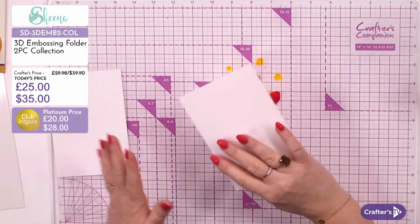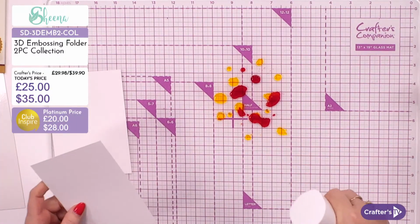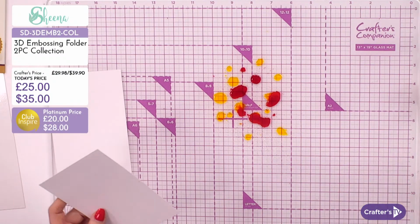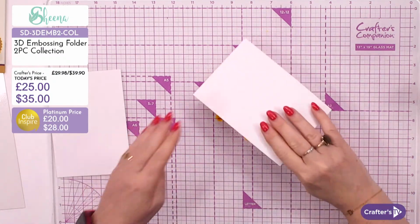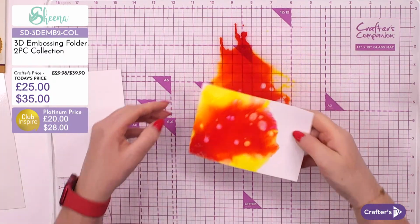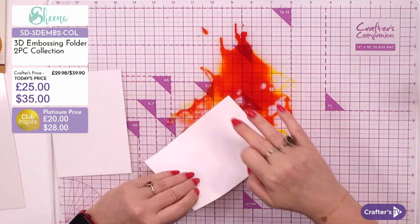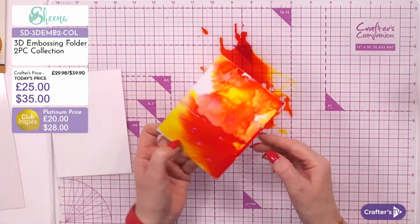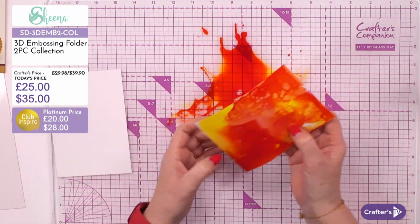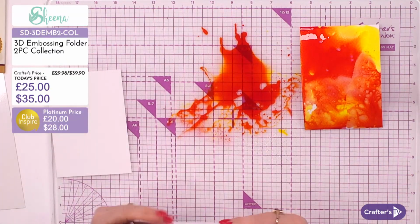Now, you can place these straight down, but the vibrancy of these is really strong. So I am just going to put a little bit of water over the top. That's going to help wet my card. It's also going to help spread that ink like so. Oh, look at that. That's amazing, isn't it? I love that colour. It's so gorgeous. This is watercolour card, right? Yes, it is watercolour card. So I'm just filling up that card, and we're just going to leave that one. And I've got another piece because I'm going to do exactly the same.